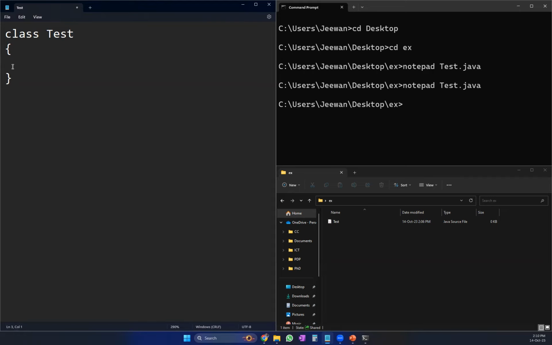Now, can someone please tell me the difference between a method and a variable? Inside a class, remember, we can have only methods and variables. Someone please tell me what's the difference between a method and a variable?